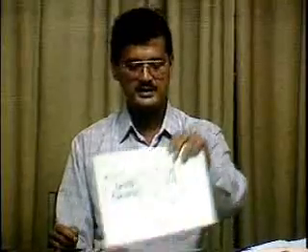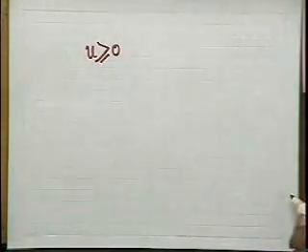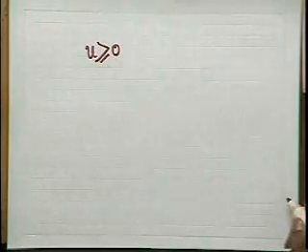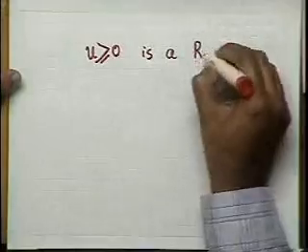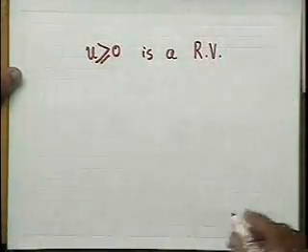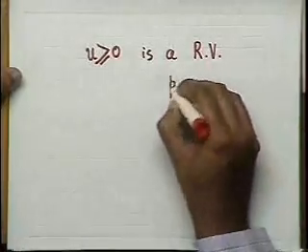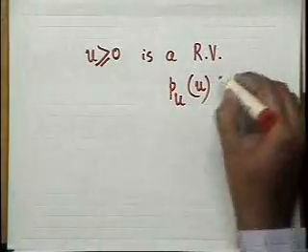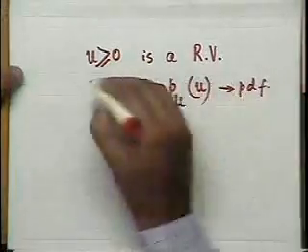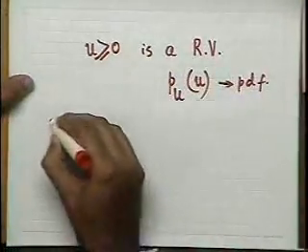Now let us consider an image pixel whose intensity value is u, and I consider u greater than or equal to 0, because as you know the image intensity cannot be negative; it can be either 0 or greater than 0. Consider that this pixel value u is a random variable, RV in short form, having a continuous probability density function P of u. So this is the probability density function of u.